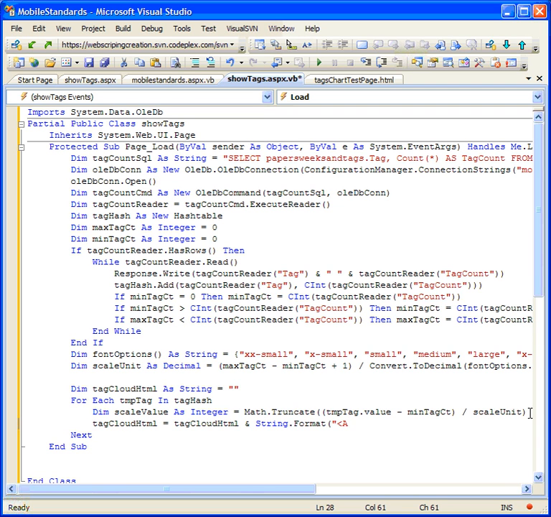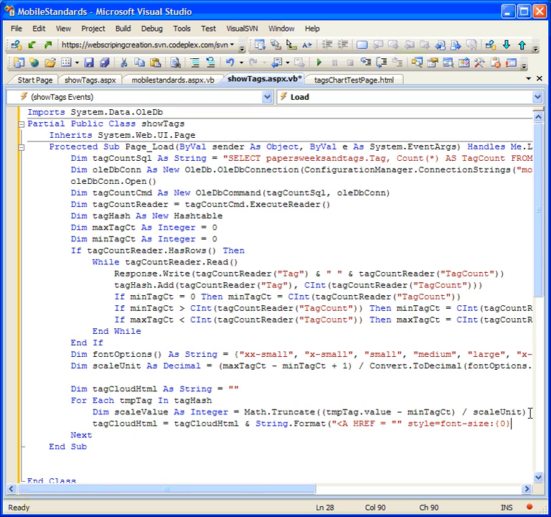I'll put in a hyperlink tag, but we won't actually insert any href yet, I'm just going to put nothing there. Href equals something. Style equals font size colon, and then here we're going to put curly bracket 0, meaning the first parameter we're going to push into this string.